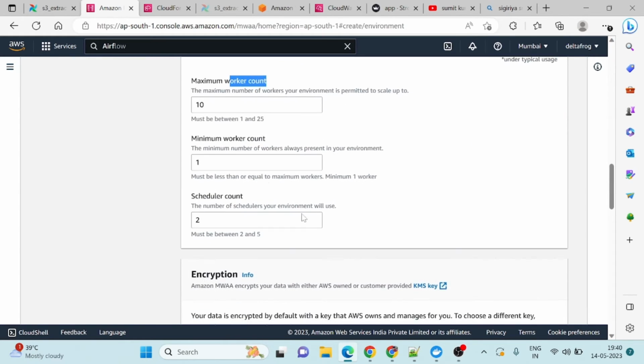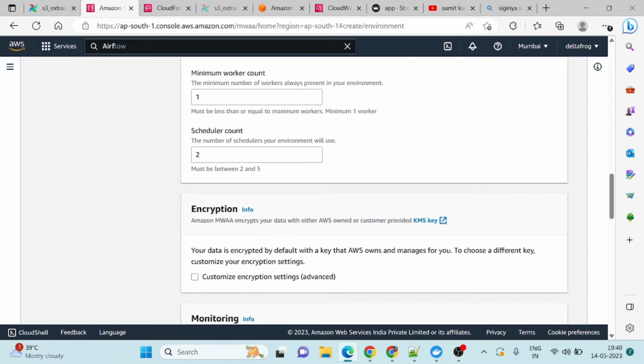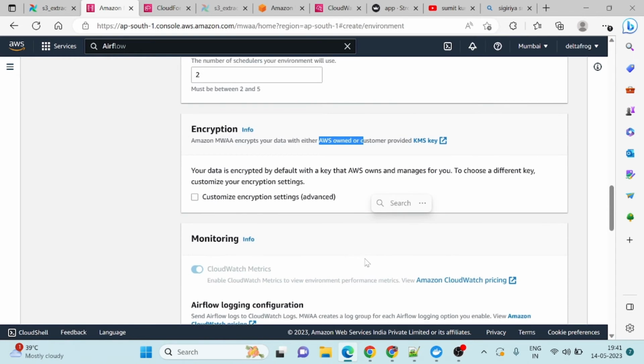Whatever default things are there, you keep them. Also here, if you want to provide an encrypted key, by default encryption will be allowed, but if you want to provide a customer-provided key or an AWS-owned key, then you can create a KMS key and provide it here, so that is fine, no problem.